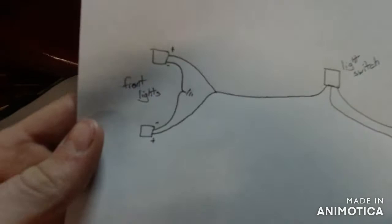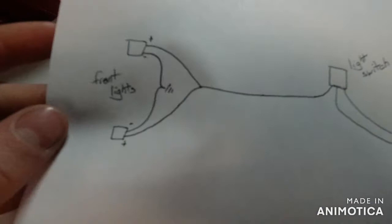And then run your light switch. We're going down here to the rear light now. There's only one. And then that gets grounded, of course. Everything gets grounded, pretty much. And then run to your front lights. With this being positive ground, negative ground, it's nice, so it's easy in your head.